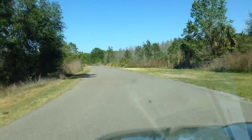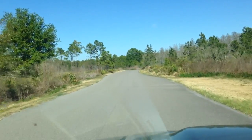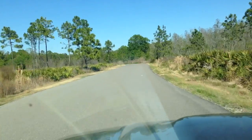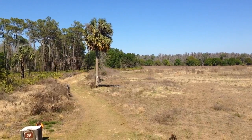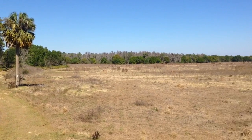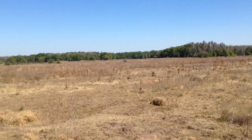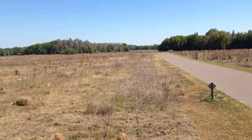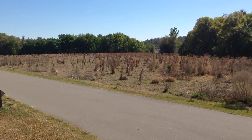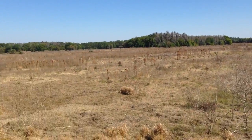So we're gonna find a spot for the trails here for bikes. We got our bikes on the back, so let's see. It looks like mostly palmetto scrub out here. So here I am at one of the trailheads at Colt Creek State Park, one of the bike trails. It goes down into the woods. This is a pretty open prairie here. You can see the main entrance road that brought me into the park. I can see through the trees over there, there's some kind of pond. So we're probably going to go explore that on bikes and see what we can find.